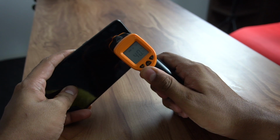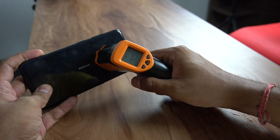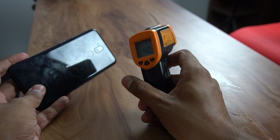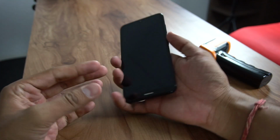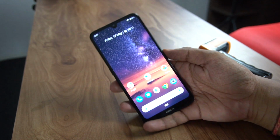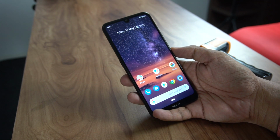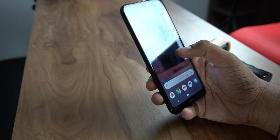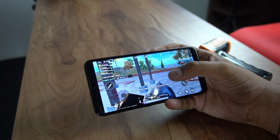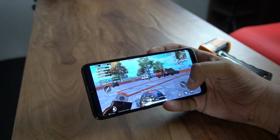And the phone has heated up to about 40.5, which is not something you should be worried about. Again, on the back also, it's almost the same, 40.3 degrees, and that's okay. The only issue is with the gameplay itself, with the game performance. This is not a phone that you might be taking for gaming. It's quite compromised with the chipset, Snapdragon 429, and the graphics are possible anyway at quite low settings, and even in that you might have to go to the lower one so that you get a better gameplay.